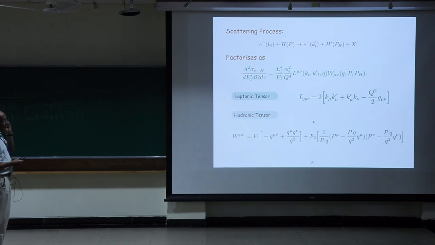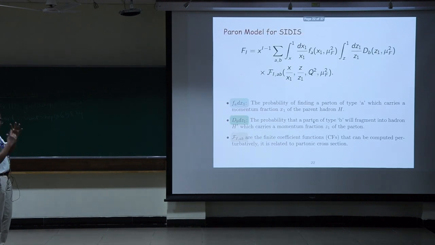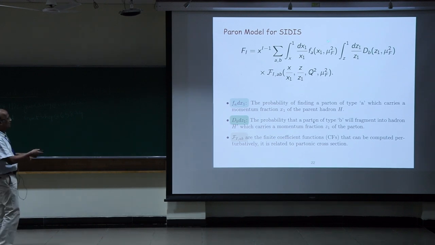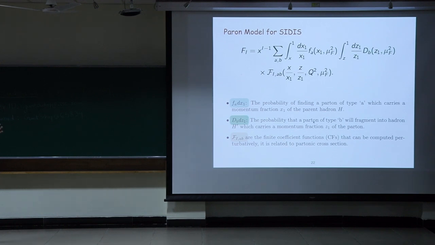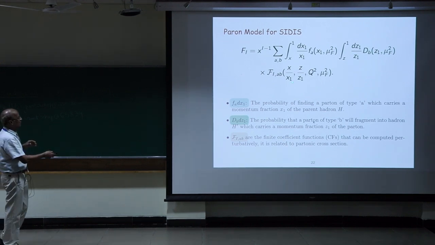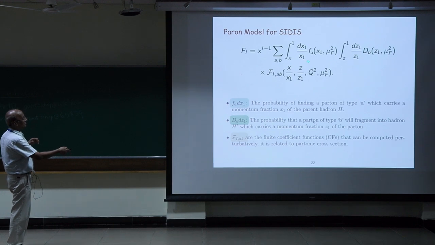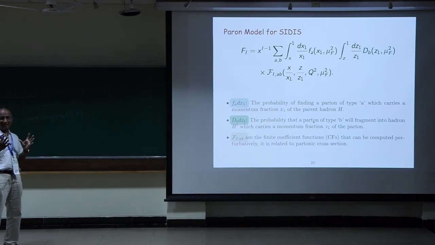Okay, so let's look at this semi-inclusive DIS. Okay, this is basically proton going to electron plus some hadron. It could be pion or lambda or whatever, and it factorizes into a leptonic part and a hadronic part. As the picture shows, there's a leptonic part which can be separated from the hadronic part just by the photon exchange. Okay, the parton model tells you how to express this hadronic cross section in terms of calculable partonic cross sections, and all you need are these two functions f and d. That's what I described in the beginning.